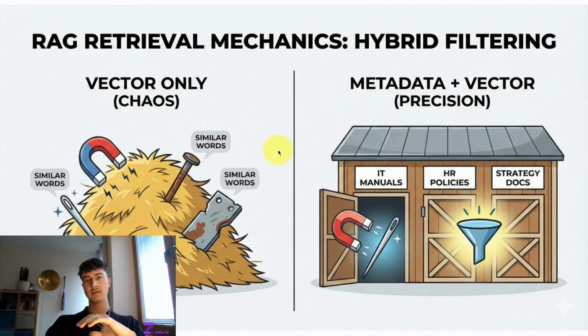And now looking at how this really works and why it's important, let's imagine first not having metadata and only using the vectors. This is still very good, but kind of chaotic, because as you can see here in the left image, if you're looking for a needle in a haystack, the vector will sort of go over the entire haystack with a magnet, but there's going to be more things that it gets. It'll get some rusty nails, some clippings, all these different things along with the needle.